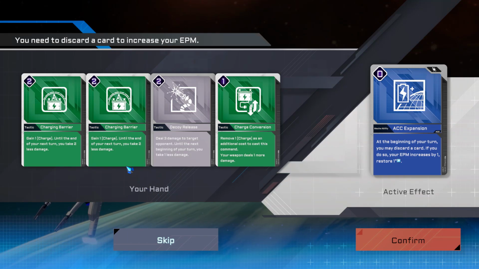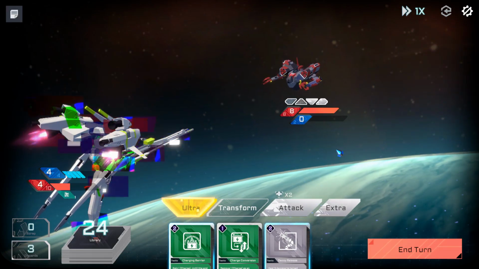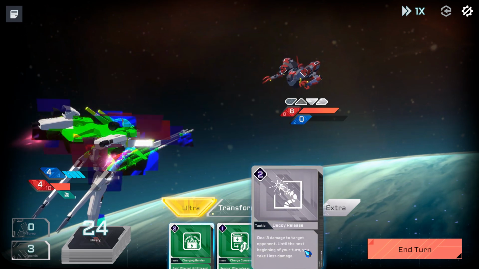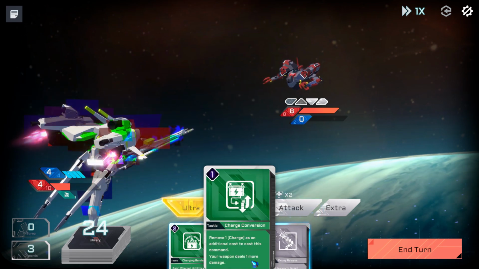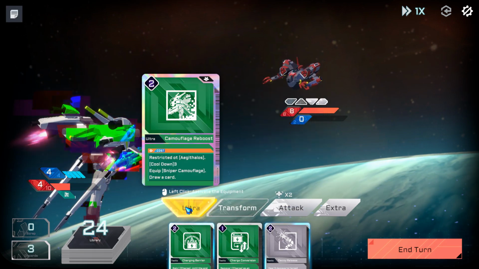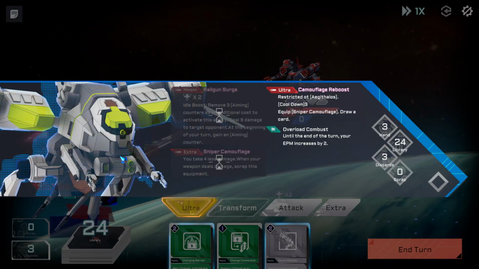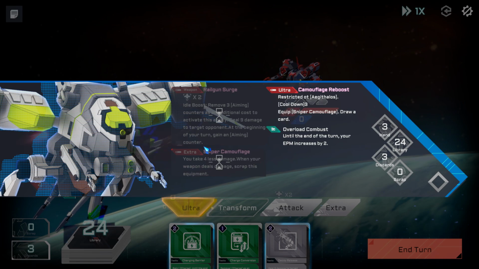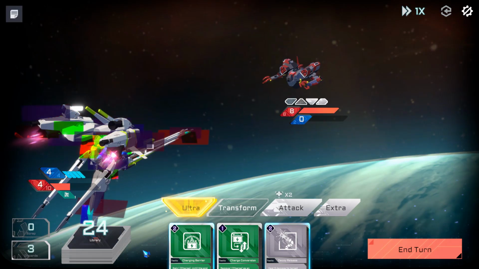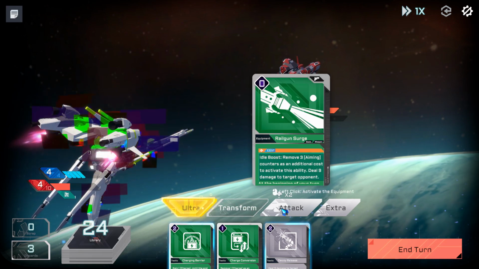We get one of these charging barriers. All right, so we should have a total of 4. Okay, so we can deal 3, and then deal 1, or we could pop this, equip sniper camouflage. All right, what do you got? Remove 3 aiming counters. Okay, how many? Oh, we don't have any aiming counters on this thing.